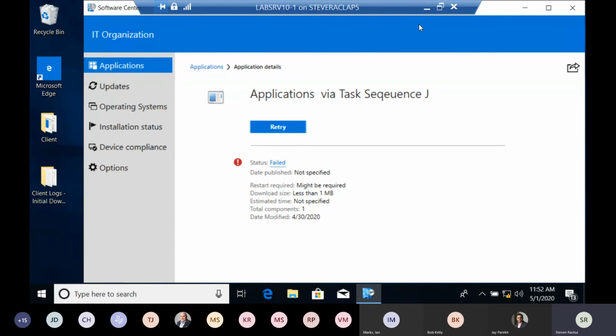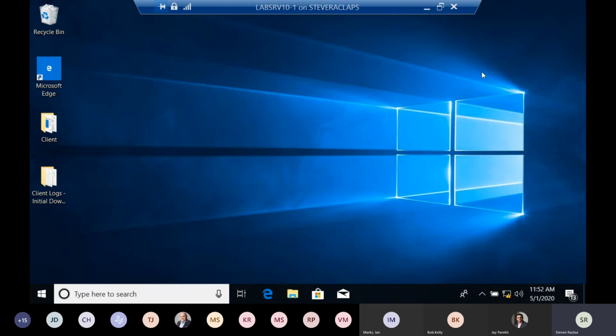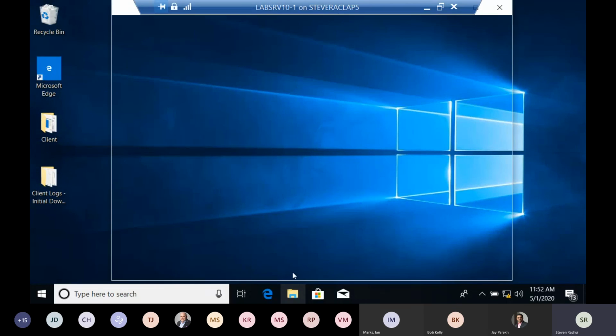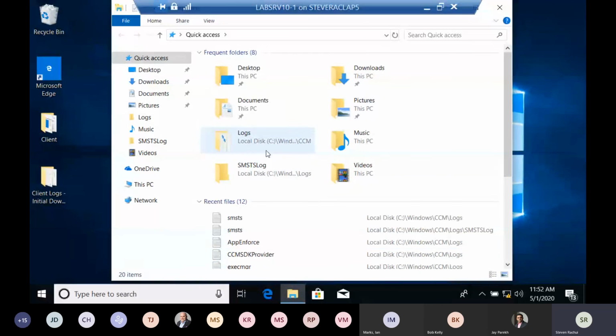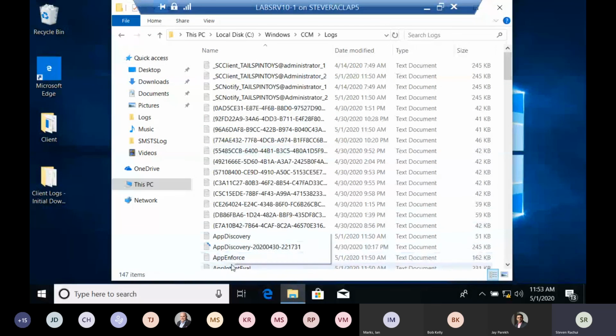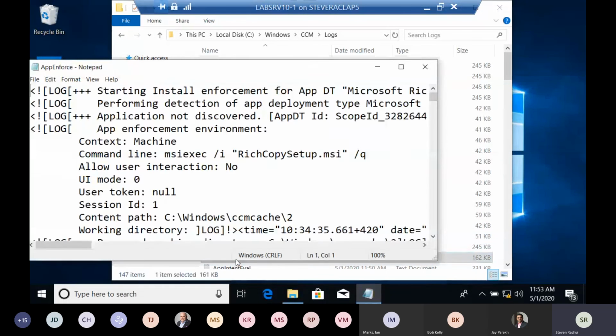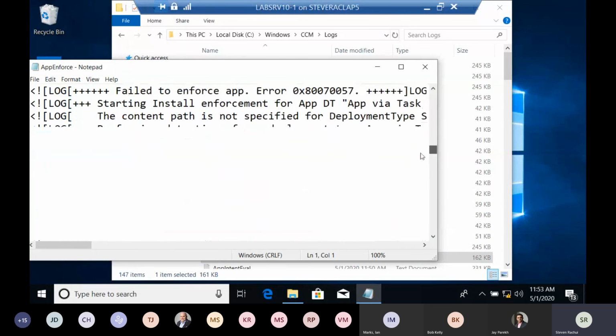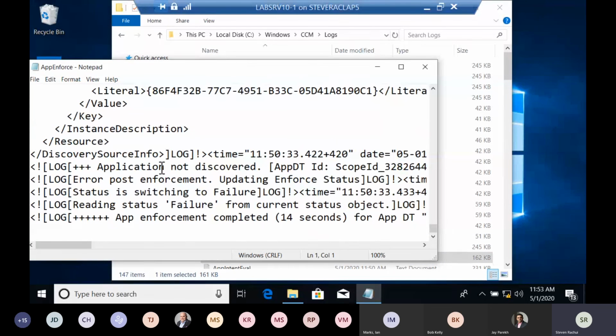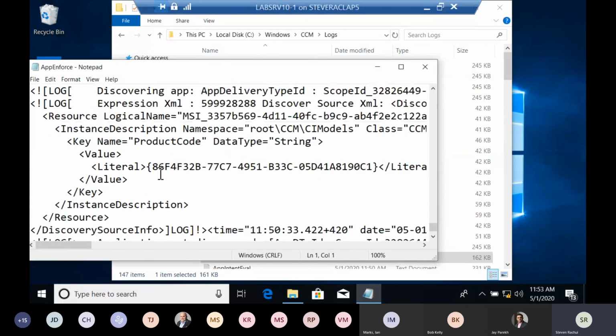For the application install, the parent application, this one right here, to watch it you have to use the application logs just like normal. So what is the key application log? Well, the key application log is AppEnforce. And so here you will see this being evaluated just like normal. Here's the detection.